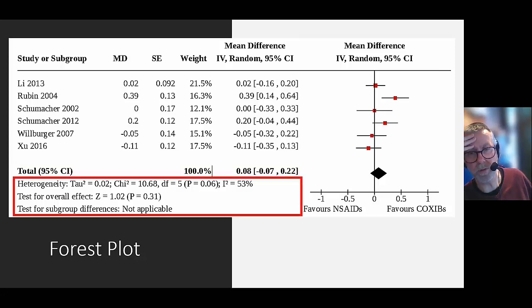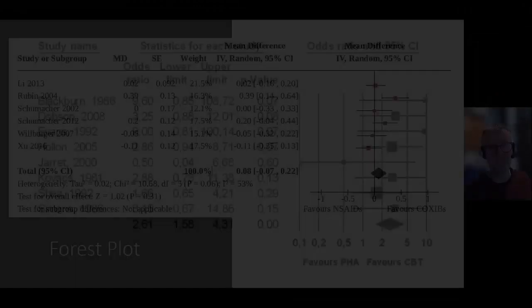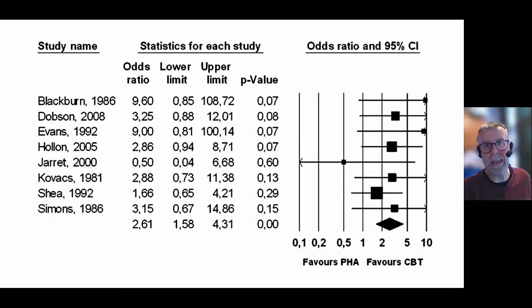And the last part on this forest plot at the bottom left, I've recorded the results of the tests for heterogeneity, and finally, on this occasion, there was no subgroup analysis carried out. The measured value for heterogeneity is given as 53%, and we'll discuss what this means a little later. One small point. Sometimes you will see arrows on one side or the other of the confidence intervals to indicate an incomplete view, i.e. because it has gone off the scale displayed on the bottom axis. This is done simply to allow a clearer zooming in on the main findings. The complete data is of course given in numerical form in the left-hand table.